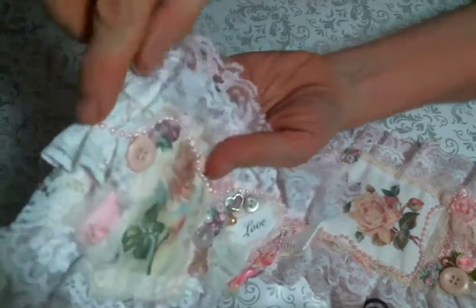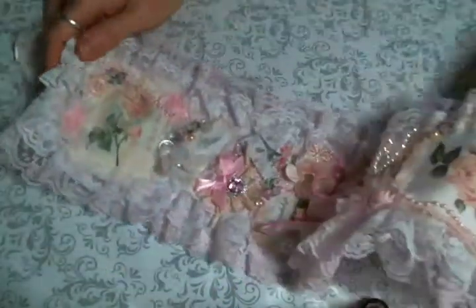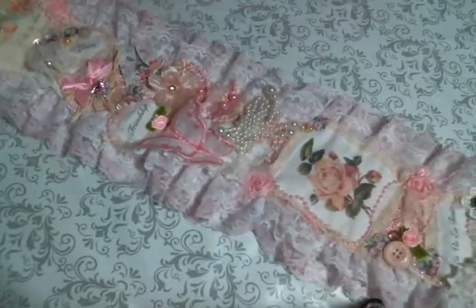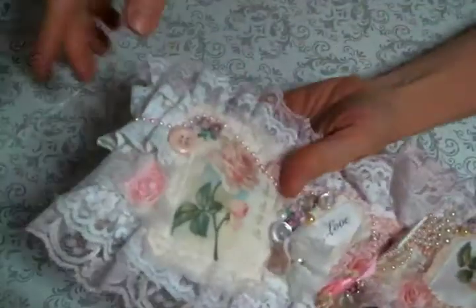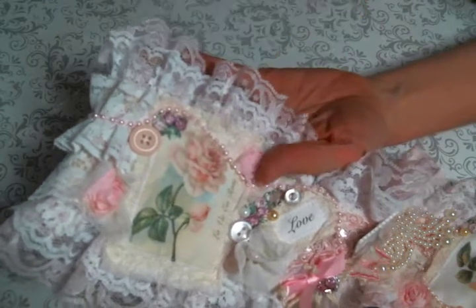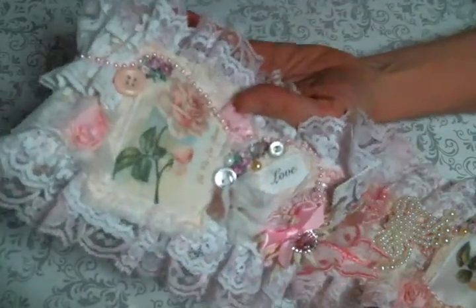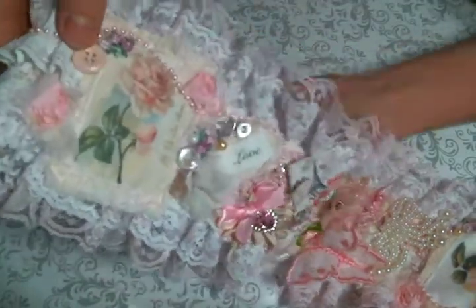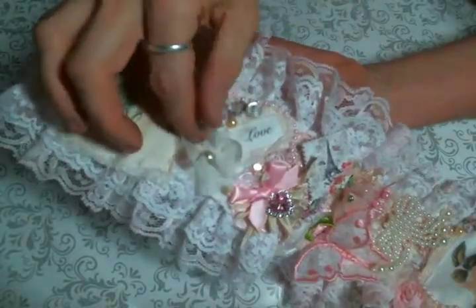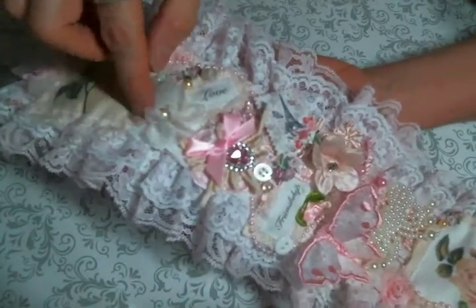I added just some fibers behind these little rosettes and some cheesecloth, because I love that. And then this pearl trim from Kim's shop that I am just in love with — this one's in pink, and I sewed just a long strand of it all throughout the entire wall hanging. I added these bits from one of my favorite trims from her store that we all love. I cut it into little pieces and sewed it all over the place. Then I added some buttons and hand sewed on some pearls and some vintage buttons, and a bit of mesh from one of her mesh laces.